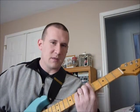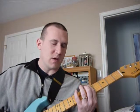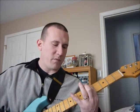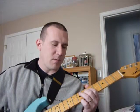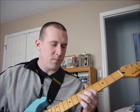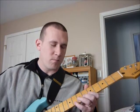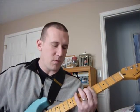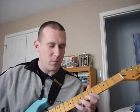So this is an A chord here, and your pentatonic over that chord would be 1-4, 1-3, 1-3, 1-3, 1-4, 1-4.